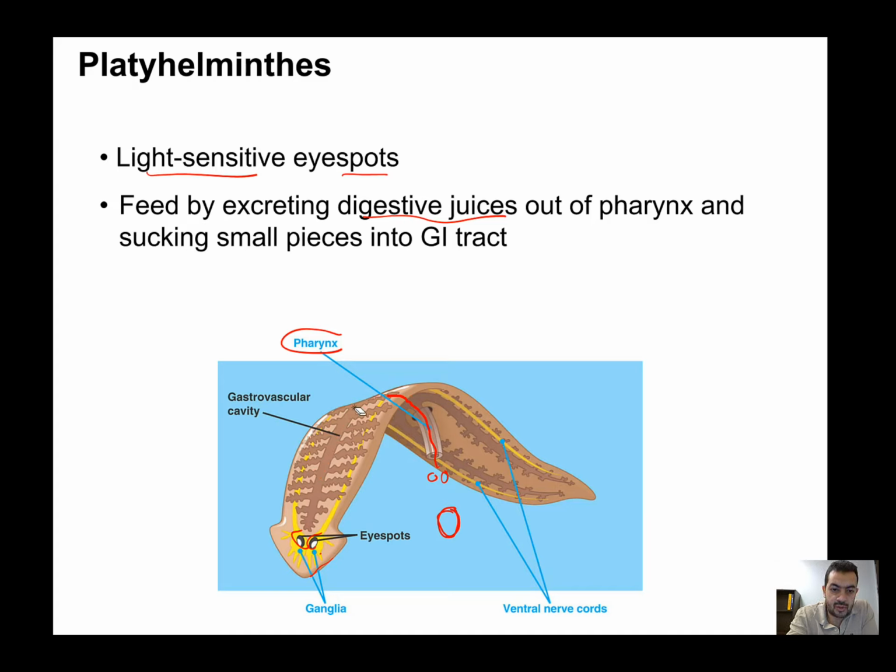So what is shown here in brown is the gastrovascular cavity, and as you can see it covers a very large surface area, especially with this convolution, and the digestive food molecules will be further digested in this gastrovascular cavity and will be distributed among the different parts of the body surface.